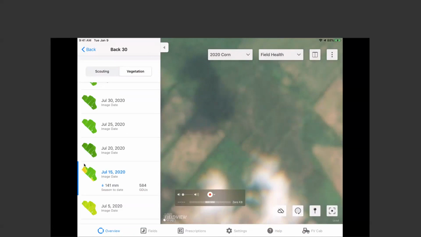So when we're looking at this, we may actually want to disregard this area and not send somebody to go scout it or spend time going to scout it, because this is obviously an error with the image that we received. It's not an actual issue that's popping up in the field. So that's the true color option right here. And if I click on it again, it'll just jump me back to the image.